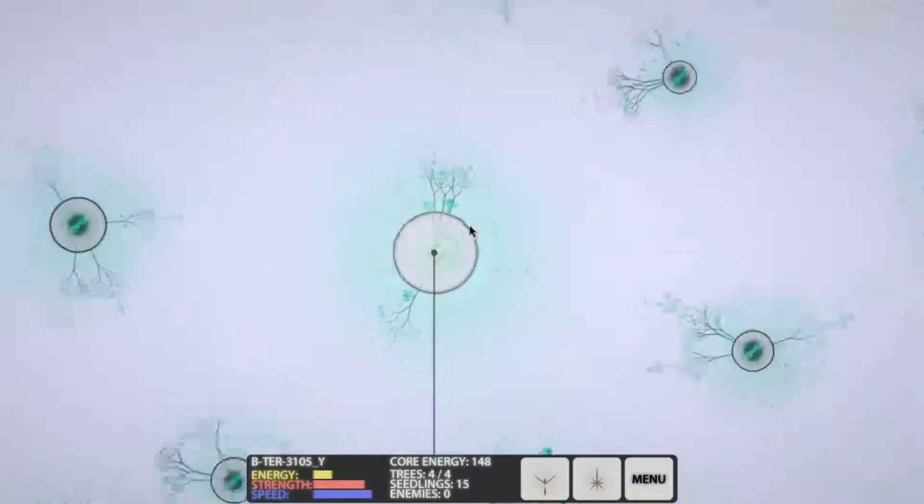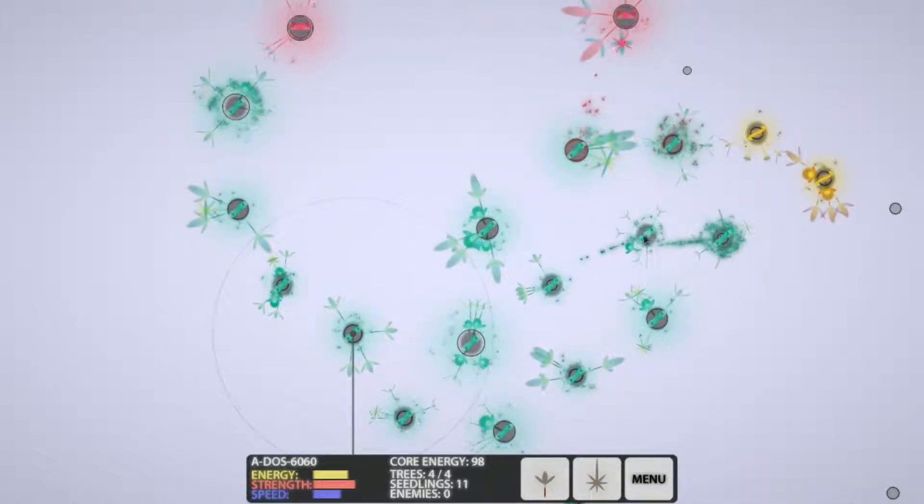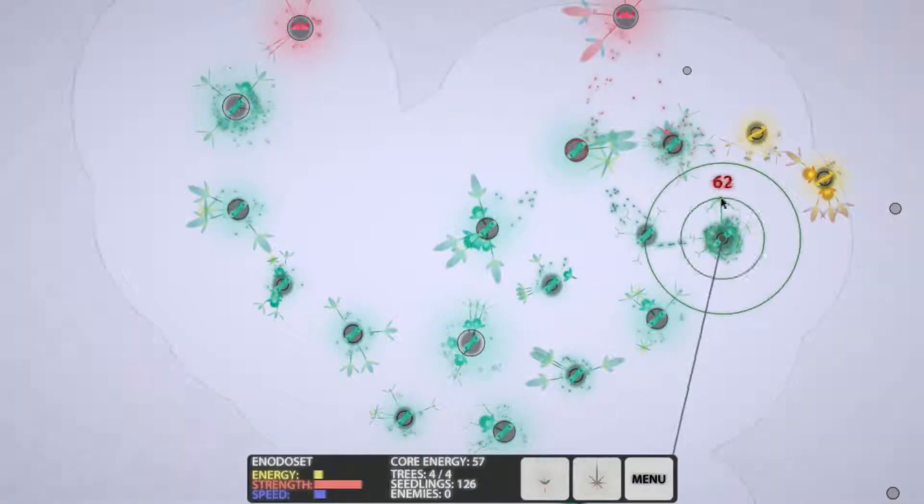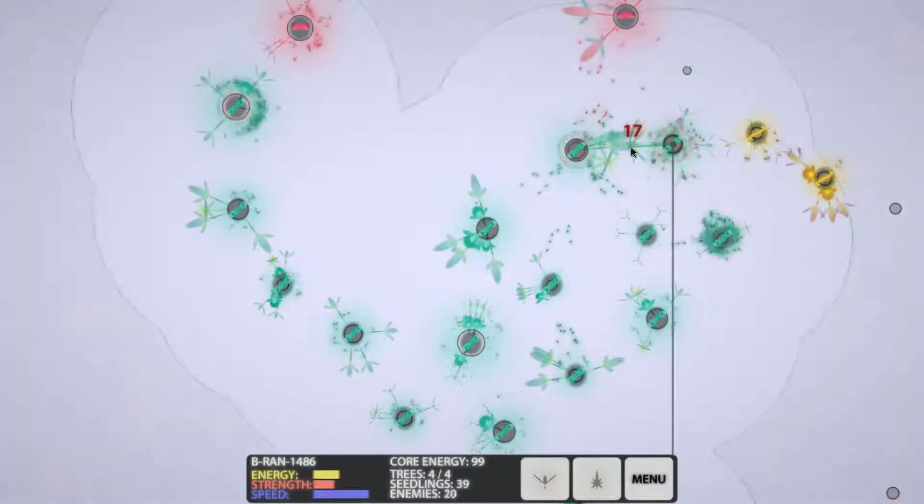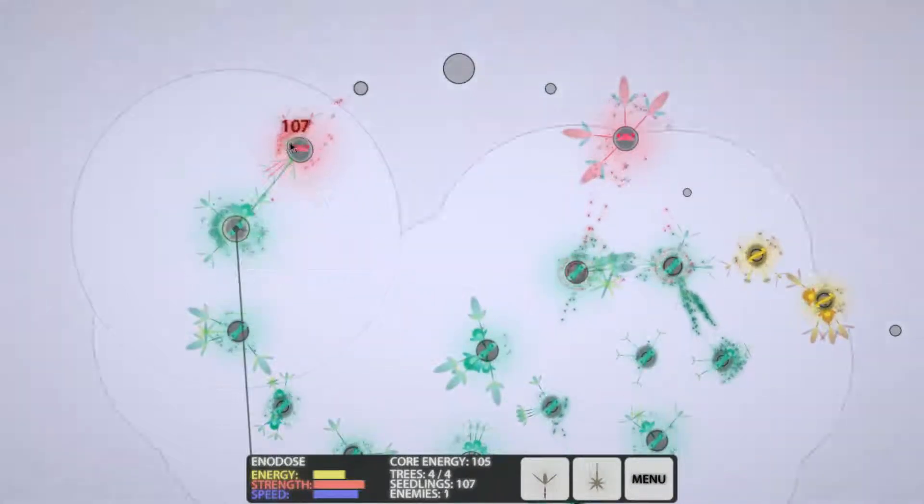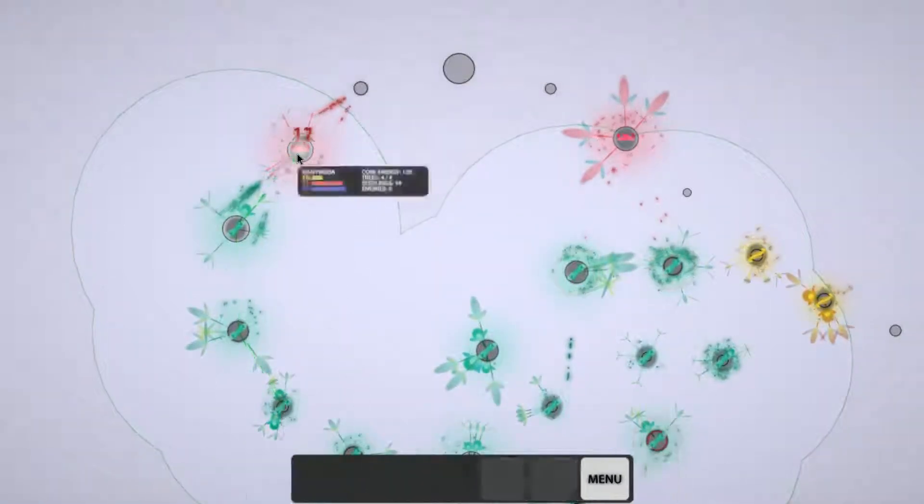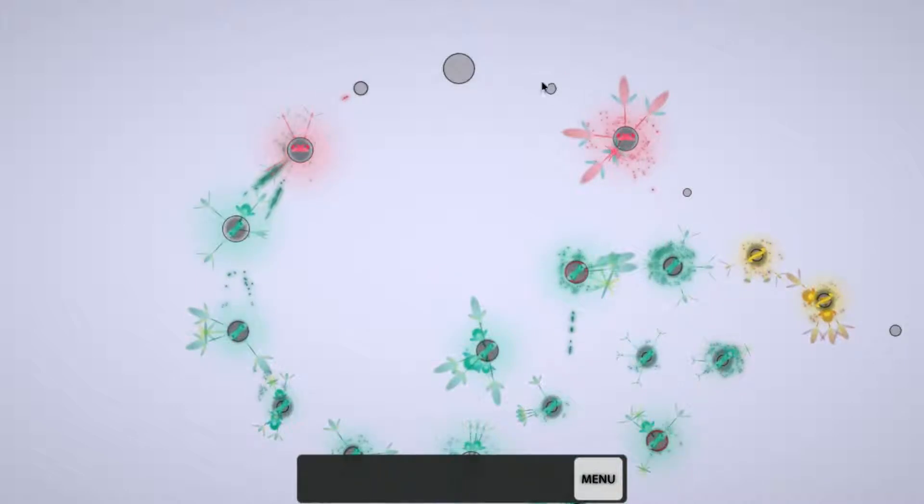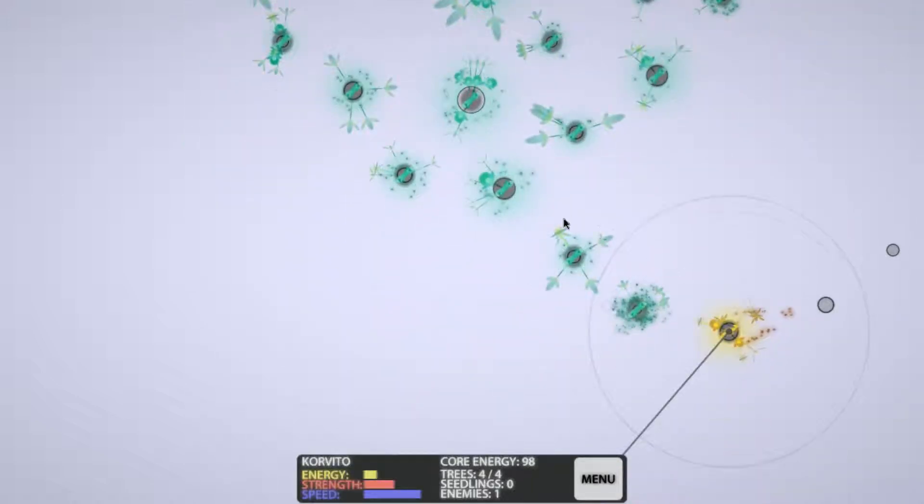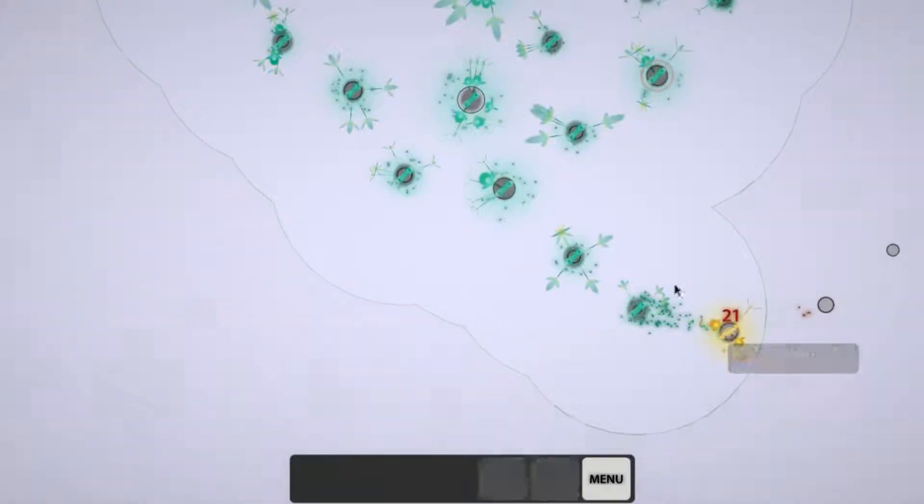I got four trees. I got a fourth one on the way. This is... I need another strong asteroid to plant... Whatever that thing was. Wherever it went. Alright. Let's send in some more reinforcements. This needs to be defended well. There we go. So if I can clear out this... That would mean that this whole side here... Would be in the clear. I know I'm kind of repeating myself there. But you know what I mean? Like... If I can take out this whole left side of pink... That means that none of these asteroids here can be attacked. And that would be ideal. And it looks like they're leaving here too. They're leaving. So that means... I gotta go. That's what that means. When they leave, that means it's my job to take advantage of that.